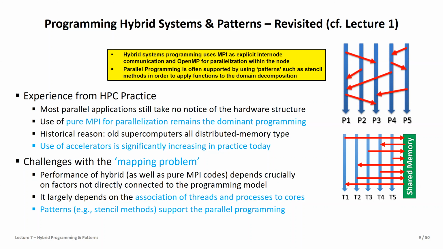The challenge, however, when you do this is not only the programming complexity. It also sometimes depends on how you map these different processes and threads to the underlying hardware architecture. It also means that the patterns you implement need to support this parallel programming concept within the application, because you come to very fine tuning, and the fine tuning needs to be supported by the application.